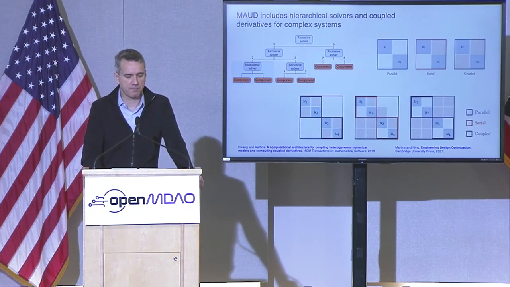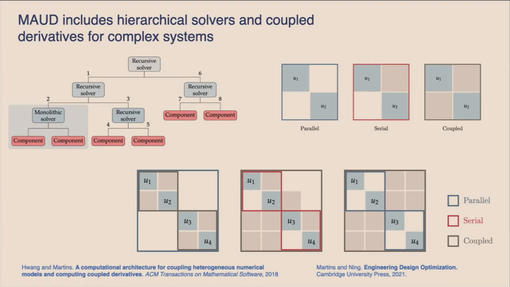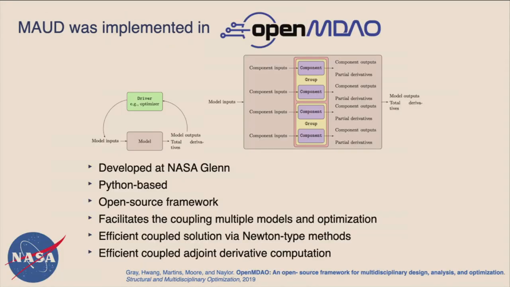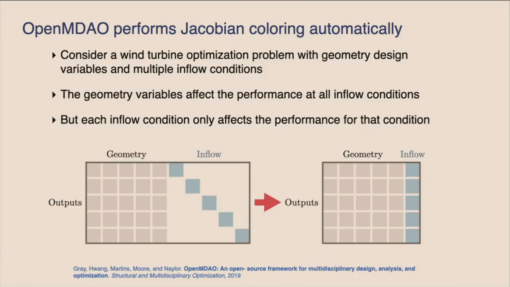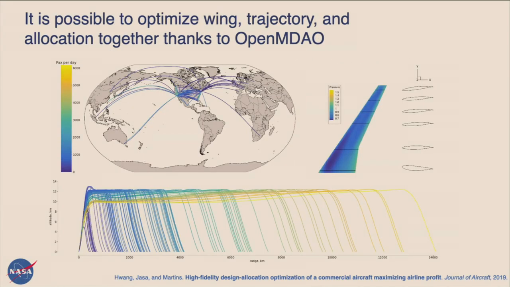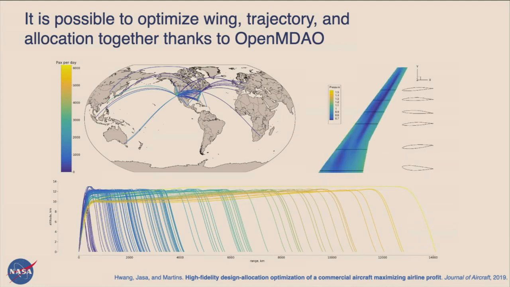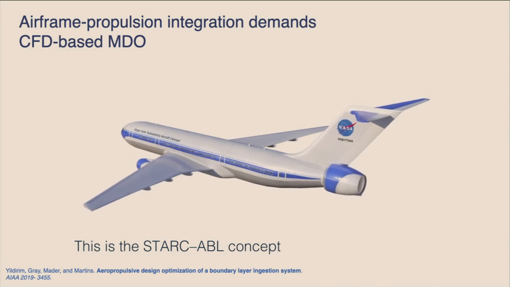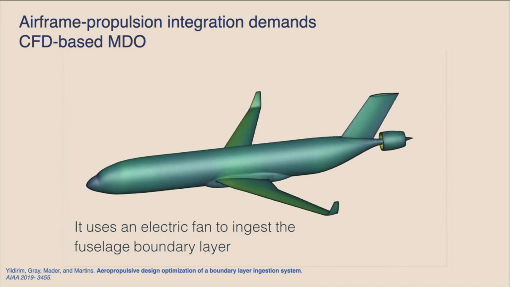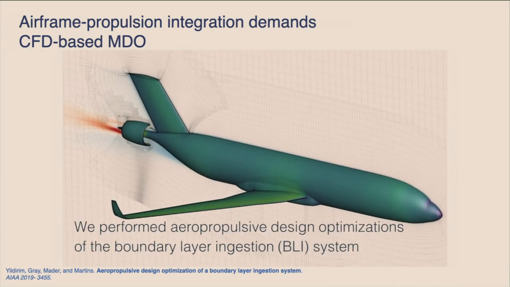And then, of course, a lot more things were developed, and here at NASA and OPM, the team then took this further and developed many newer things. The rest is history, right? So, for example, Jacobian coloring and so on, and things that were talked about yesterday, all great stuff that came out of this. Some examples, this is one early example with OpenMDAO that John did with John Wang and John Yasa, basically doing allocation, wing design optimization based on CFD, Euler, and trajectory optimization all simultaneously, which was a bit of a crazy big problem. Then Justin also worked on the integration of CFD and propulsion. He pioneered that in the MDO lab in his PhD, and that was using OpenMDAO.